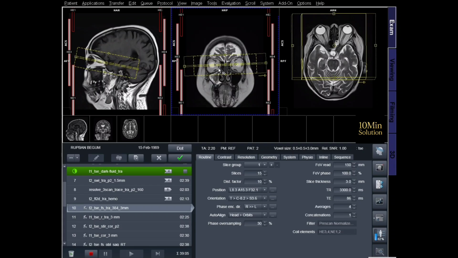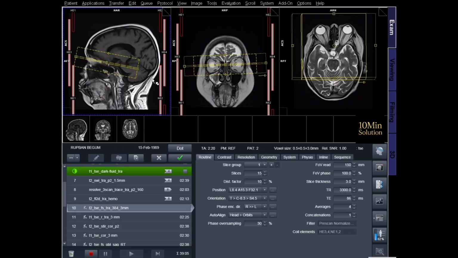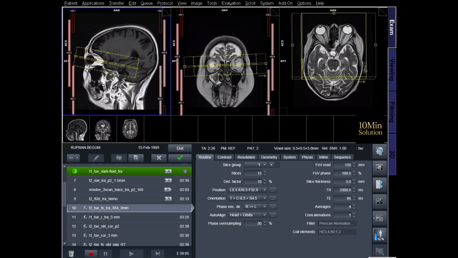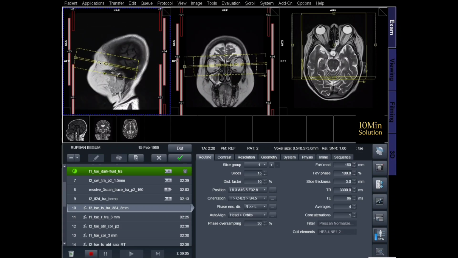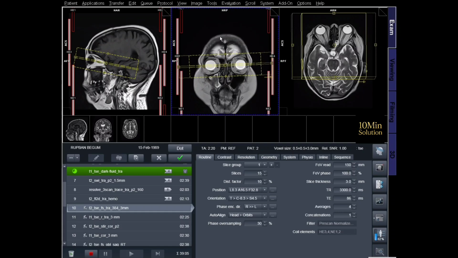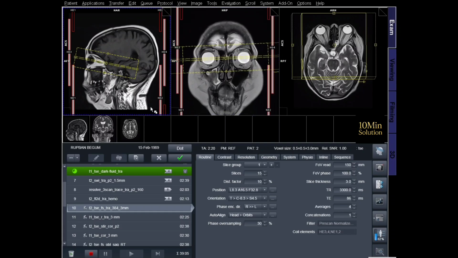This examination is commonly performed to diagnose conditions such as optic neuritis, orbital tumors, inflammatory diseases, trauma, thyroid eye disease, vascular lesions, and congenital abnormalities. MRI provides excellent soft tissue contrast, which makes it the preferred imaging modality for orbital pathology.